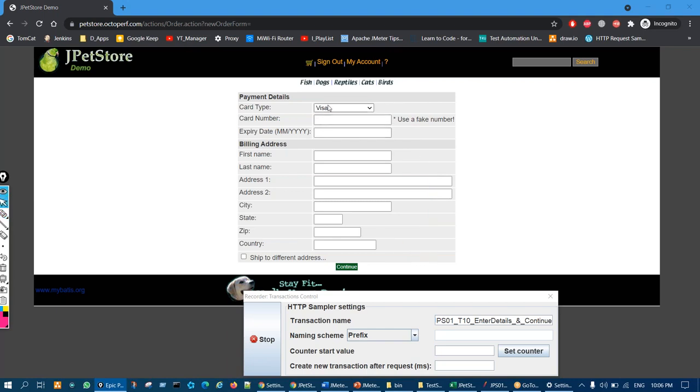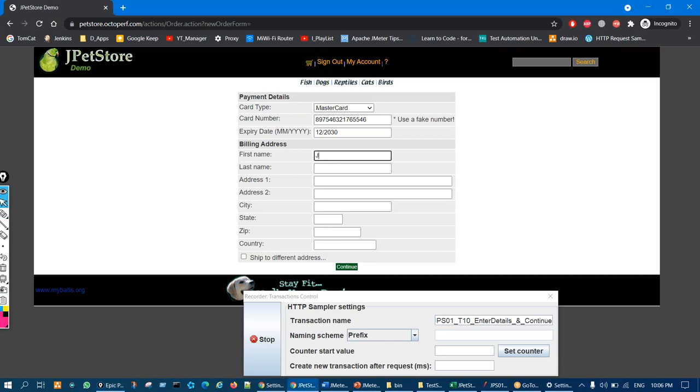So let us say from card type anyone you have to choose. I'll choose MasterCard. Then a dummy card number we have to give. Then an expiry date. Any expiry date you can give, 12/2030. Now billing address, right?